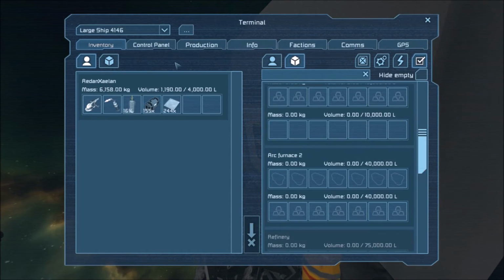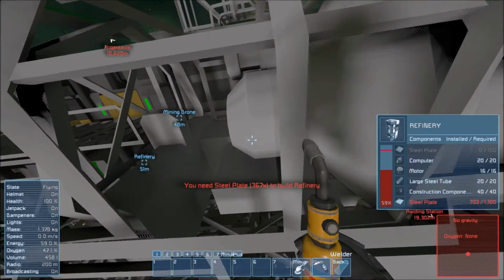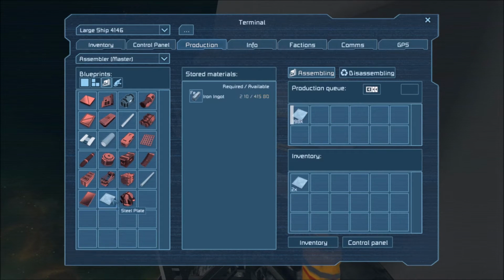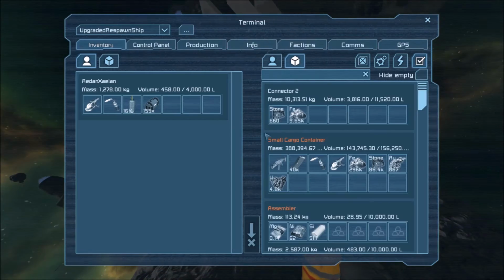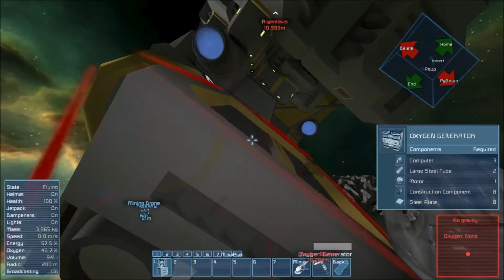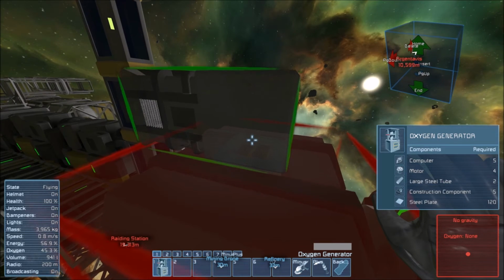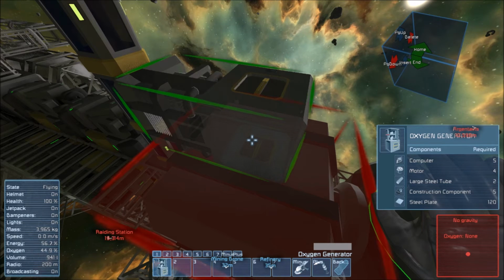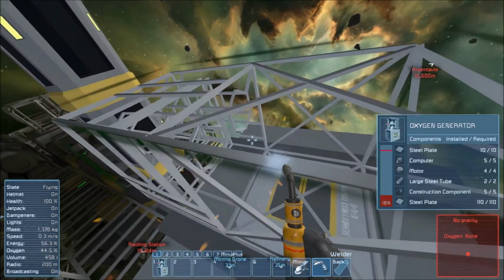I thought I had more steel. Yeah, I do. Okay. Still need quite a few. 367. So I'll just queue up 4. Everything for the generator. Let's get that set up. Yeah, because there's still going to be room for armor there. So this should fit here with no issue. I don't think there's any reason it needs to go another direction, because it's going to be connected to the cargo container, so it's connected to the rest of the ship's systems.